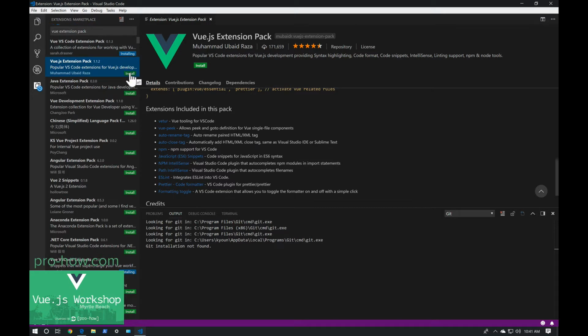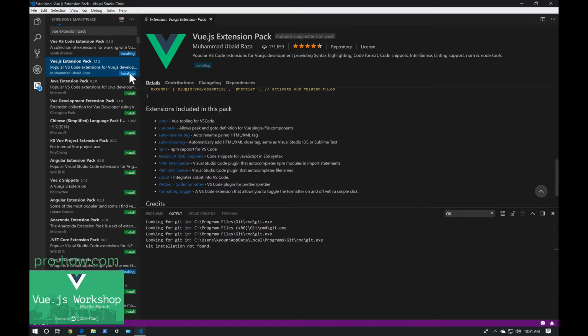Now you might be thinking, if I install this one and it's calling for Vtur, and I install Sarah's and it's calling for Vtur, what's going to happen? Well, it's just going to make sure Vtur is installed. There's not going to be like two of it installed or anything weird like that going on. So let me go ahead and install this one as well.